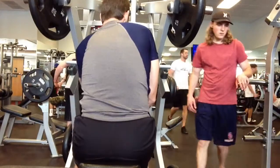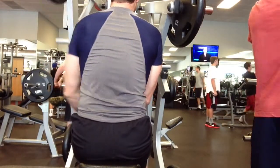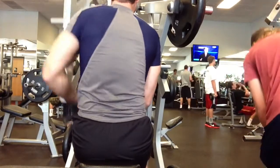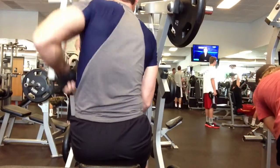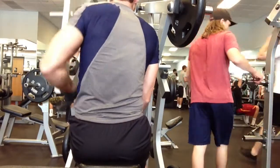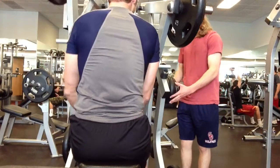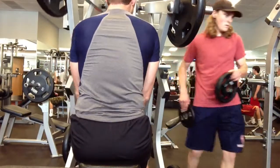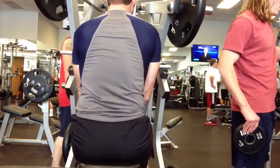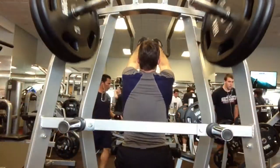Next, we went over to the isolateral low row. Again, I do these one-handed. Normally, this is a machine that you can do with both hands at the same time. I like to do it one-handed because, again, I like to isolate the arm and the movement. Just try to keep a nice, clean, and lead with the elbow to take the pressure off of the elbow joint. So just pull back with that elbow.